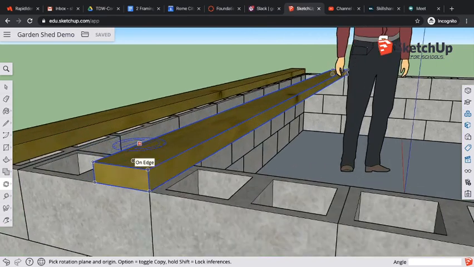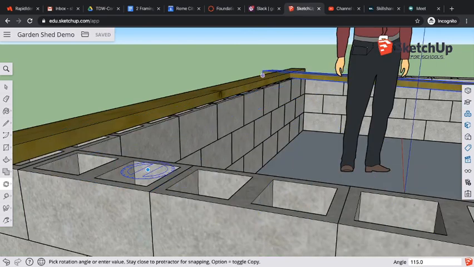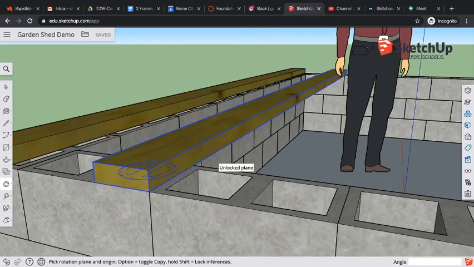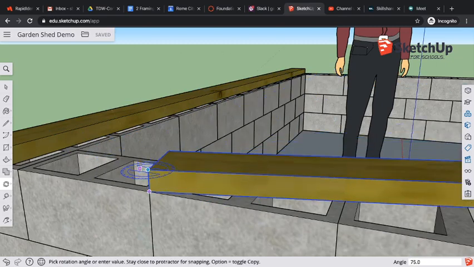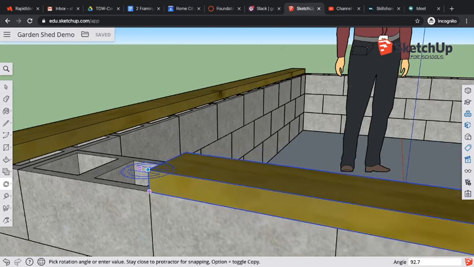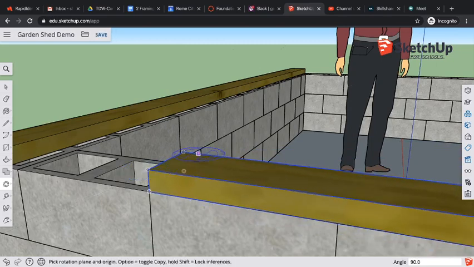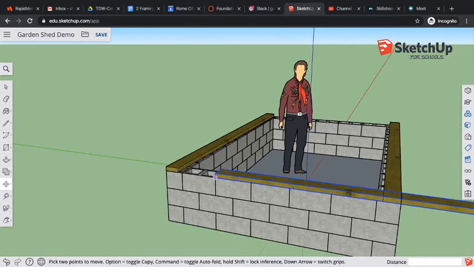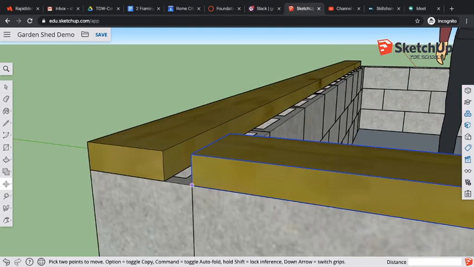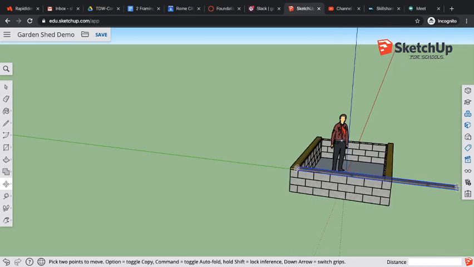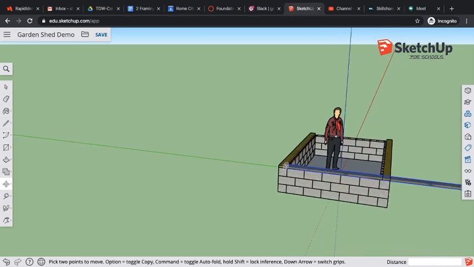I'm going to zoom in here. I want to make sure I'm rotating along the top surface. So I'm going to click again. That's not going to rotate it where I want it to. So let me try that again. Rotate there, rotate along that axis. There we go. Trying to snap it to where the cinder blocks are. I'm going to move this so that it snaps to this other sill plate. Now what you should have is something that sticks way off the end. I'm going to show you how to fix that.